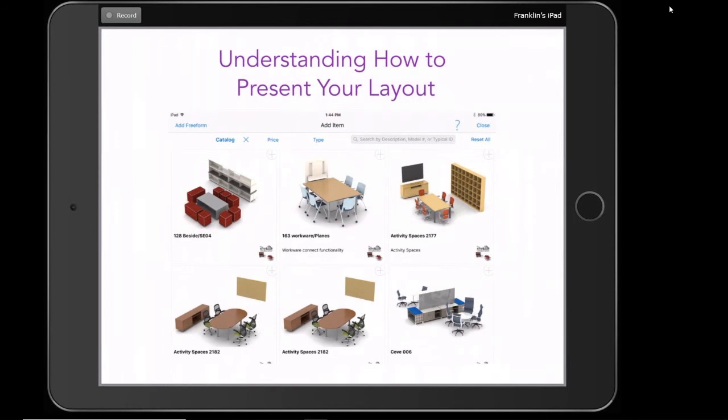So what I want to do is talk to you about presenting your layout, because how you present it, the type of perspective that you take is going to be all important to your client truly understanding the solution that you're providing them. We'll talk a little bit more on that when we get into it.